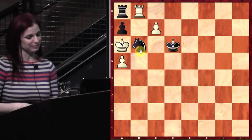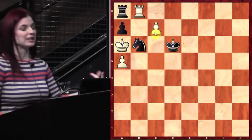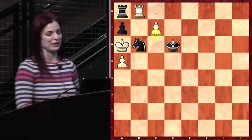Let's think a little bit longer. So if king takes c7. King on c7 and you've got rooks again. Okay, yeah, the idea is after king takes c7, what is, that, exactly. So you're saying after king takes c7, rook takes a8, knight takes a8, king takes a7, there's no win. Yes. Okay, but there is, but that's why you have to find something better for white. So king takes c7, white to move and win.